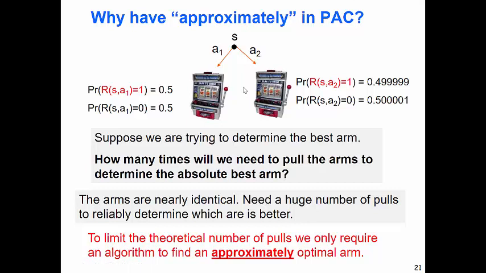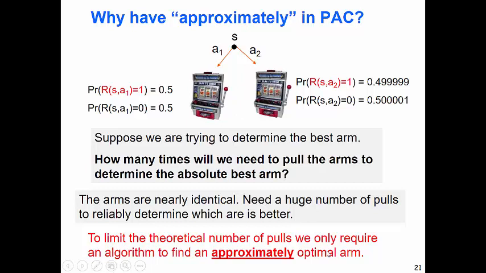There might be some other arms that are much worse or much better, and we want to choose correctly there. But if these are the two best options and everything else is much worse, we'd be happy to return either one of those in most situations. In some situations, maybe not. And in that situation, you're going to have to be ready to do a lot of arm pulling, right? So this is why we introduced the approximately.